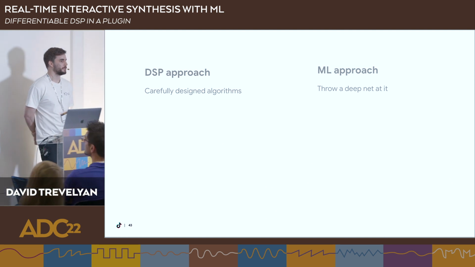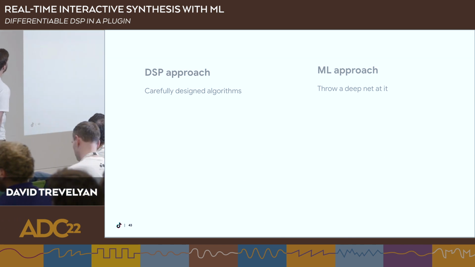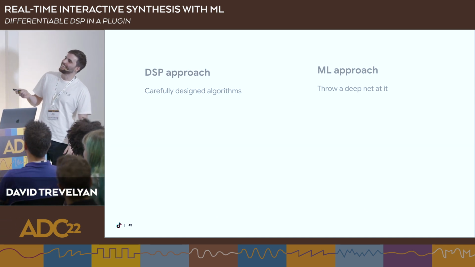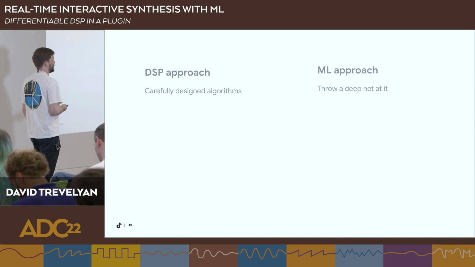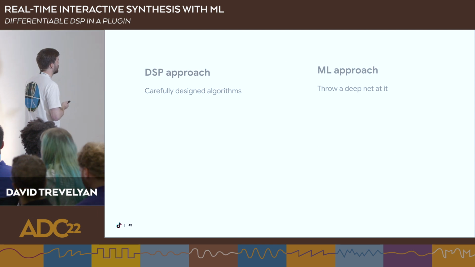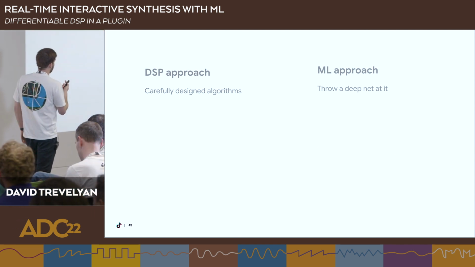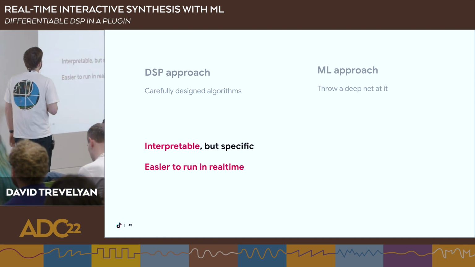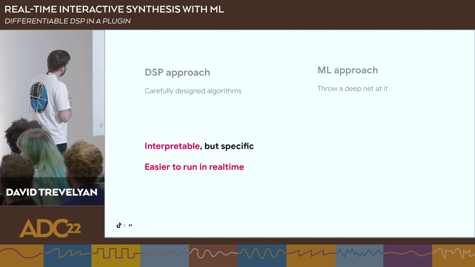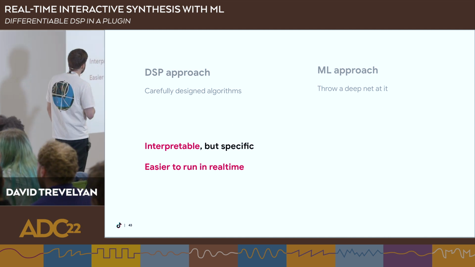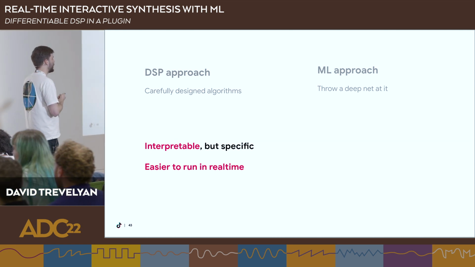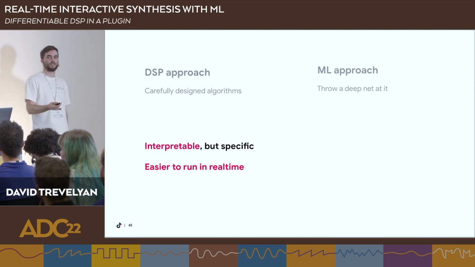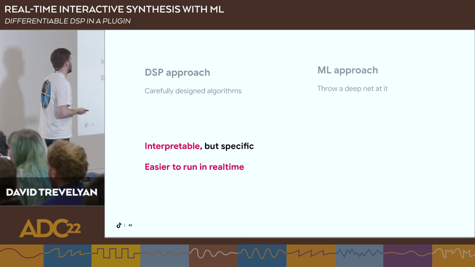Okay. Let's compare the two approaches a little bit. If you're writing DSP, and this is obviously a big generalization, you tend to carefully design your algorithms. With ML, you can throw lots of resources at it. Big models, lots of data. These DSP algorithms tend to be very, very interpretable. Now, this is going to be an important word that I'm going to talk about a lot. What I mean here is that we can understand as humans what's going on in there. Like, we know what a filter frequency means. We can change it, and we can make expectations about how the sound is going to change when it comes out the other side.